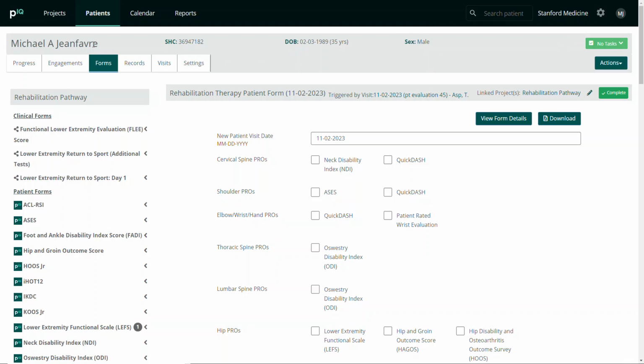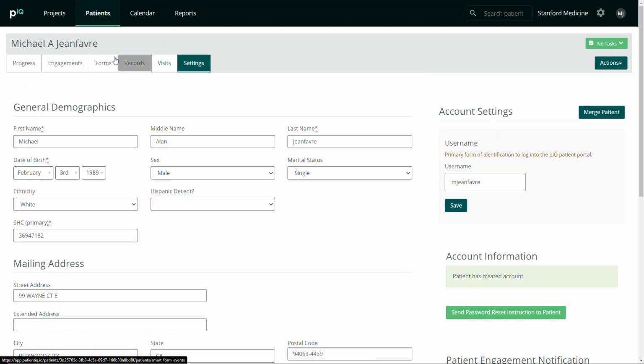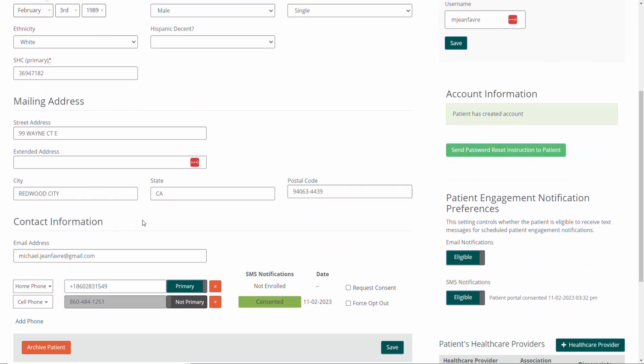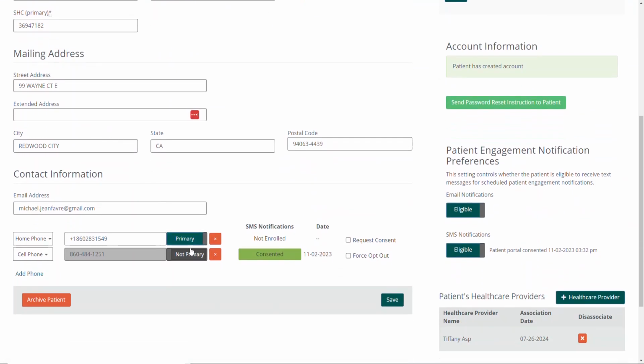You can also, in the settings tab, and I'll come back to the forms in a moment, see what their primary form of enrollment is and whether they have an email address on file. And you can see that in this case, I'm eligible on both accounts.